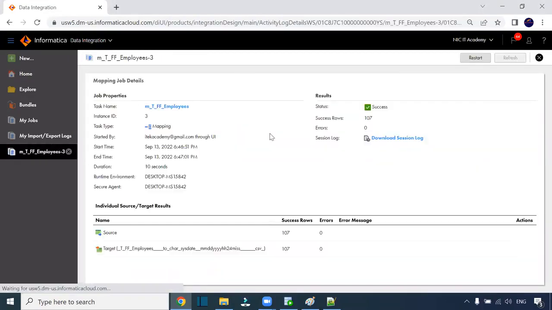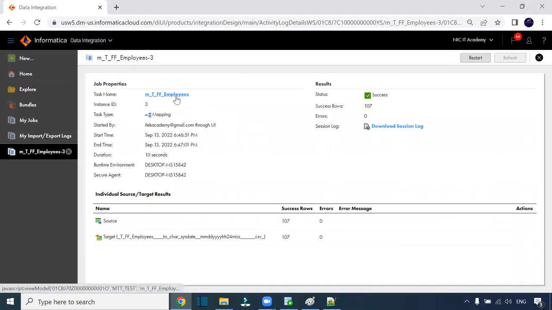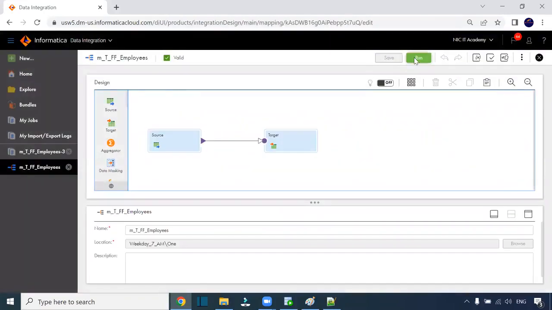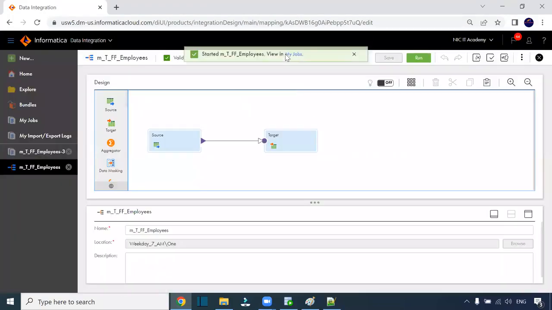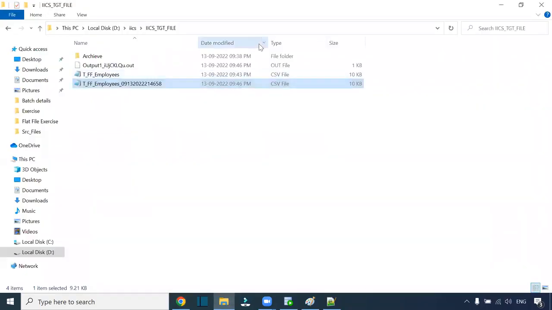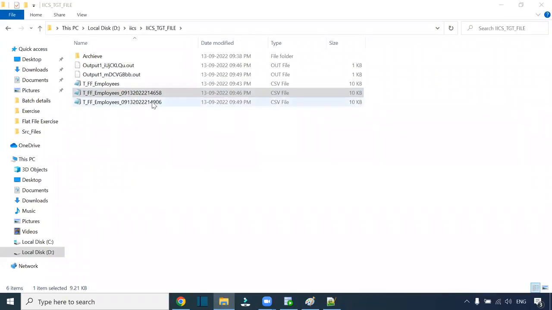I'm going to run it one more time. See, now it will create a new file here. So a new file has been created.